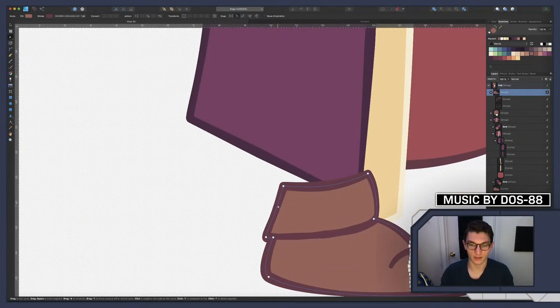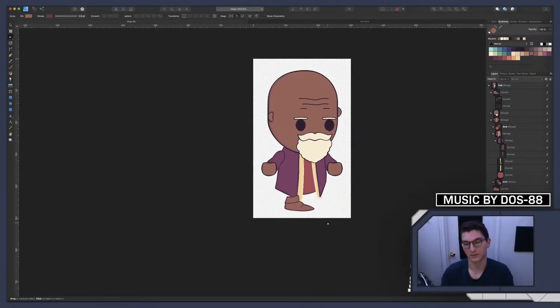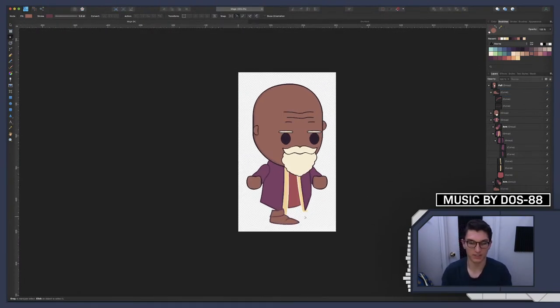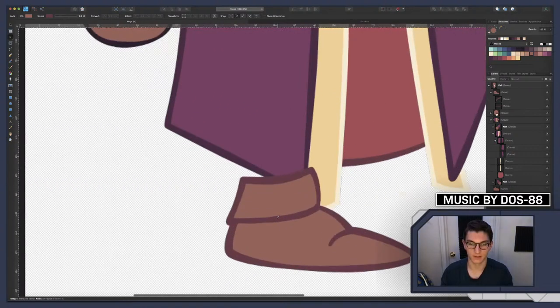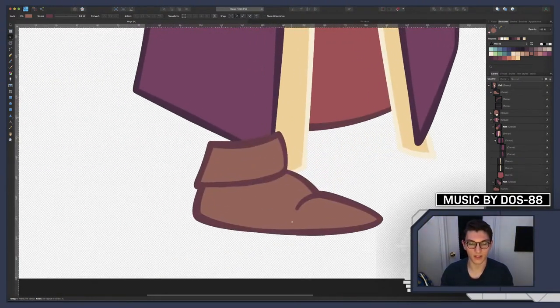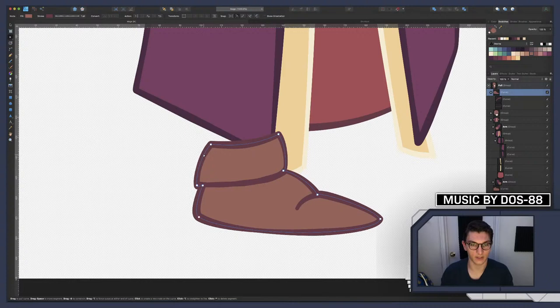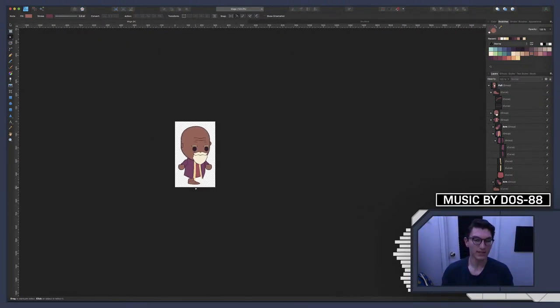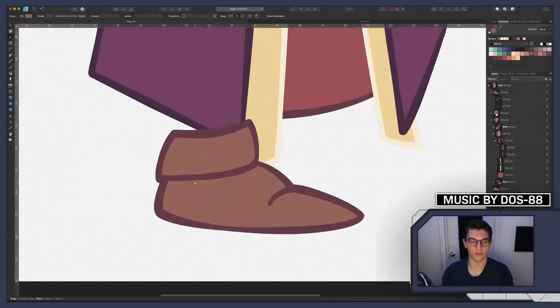Maybe I will add a little less of a, I want it to be sharper but not indented. That might look worse. I don't know. That's one thing I hate about Affinity Designer, is that I always accidentally rotate stuff. I think it still needs to be that, but just less so. Okay, that looks good. Yeah. I mean, we could do something like this. It could come out like there. Yeah, I like that better. Okay, so we're going with that. Now.